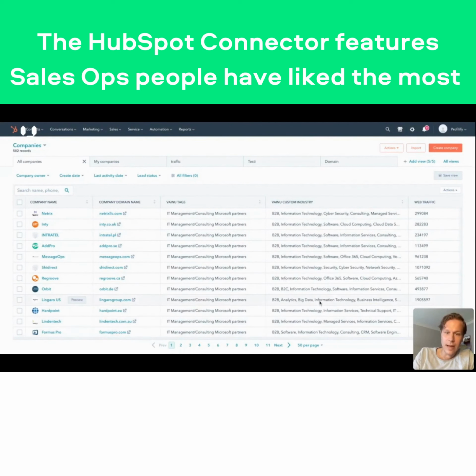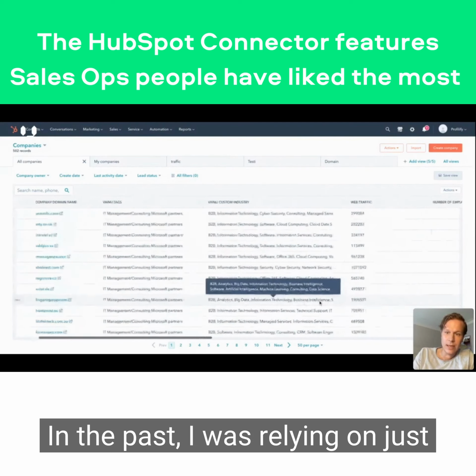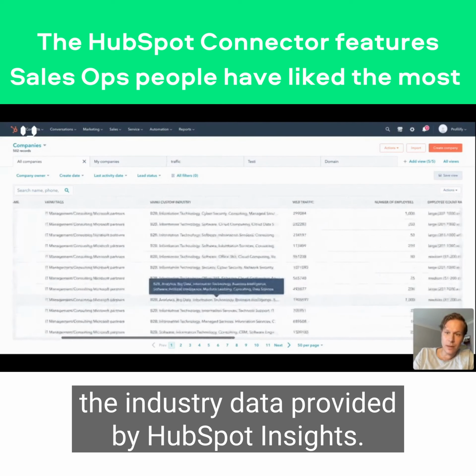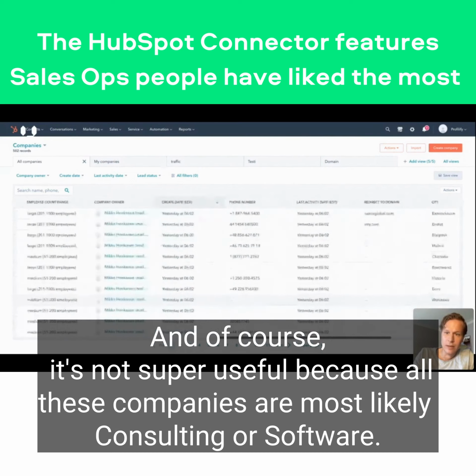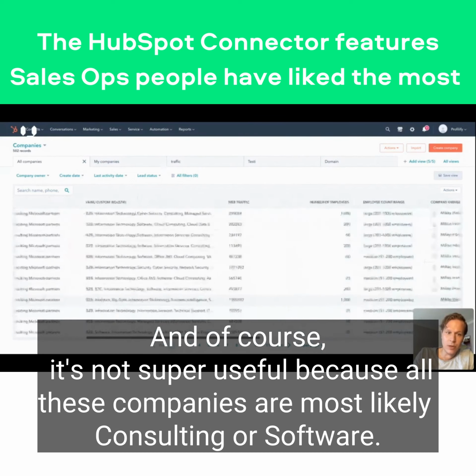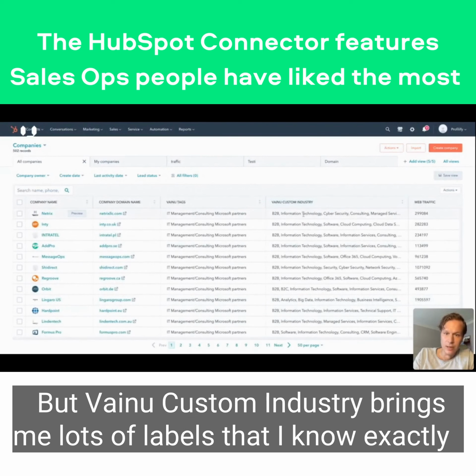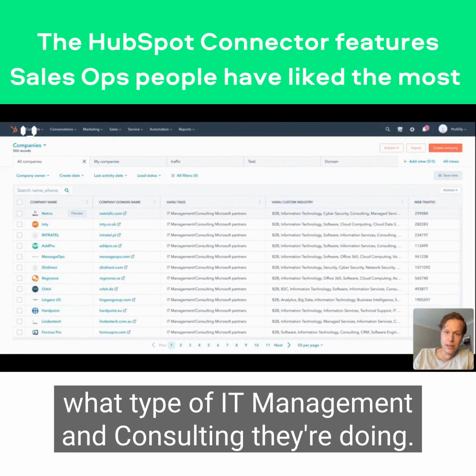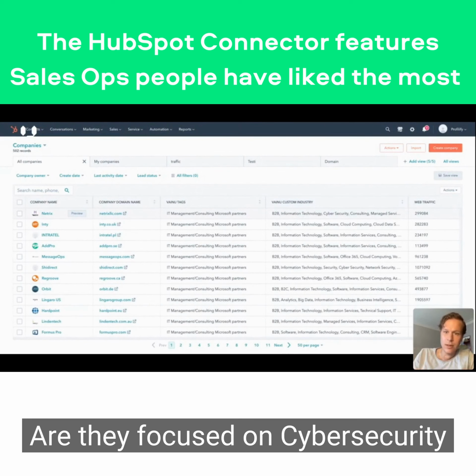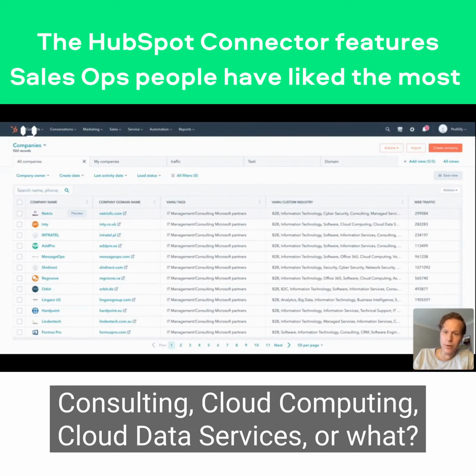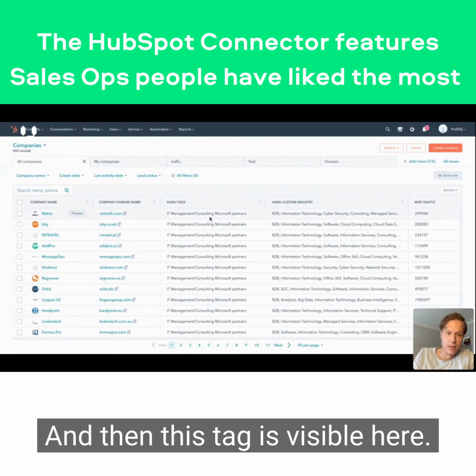So in the past, I was relying on just the industry data provided by HubSpot Insights. And of course, it's not super useful because all these companies are most likely consulting or software. But Vainu Custom Industry brings me lots of labels that I know exactly what type of IT management and consulting they're doing. Are they focused on cybersecurity, consulting, cloud computing, cloud data services, or what? And then this tag is visible here.